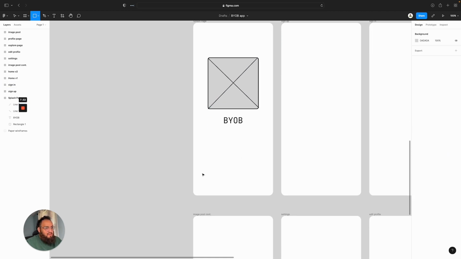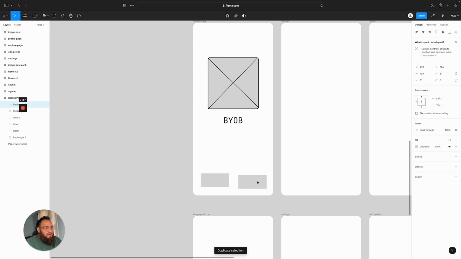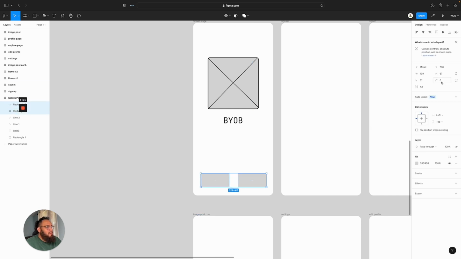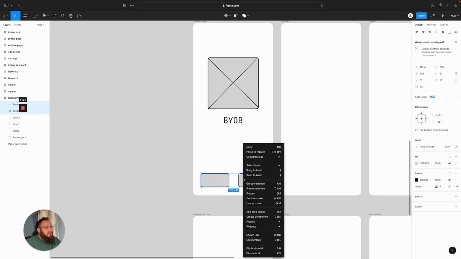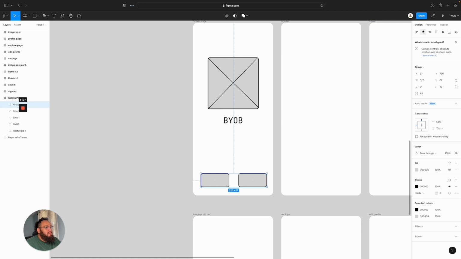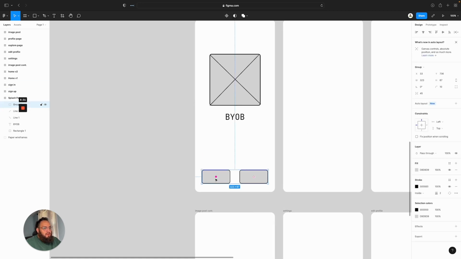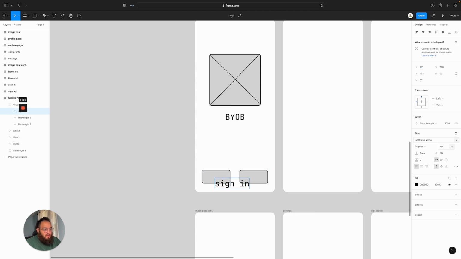Now let's go ahead and add these rectangles. Here we're going to add this, an interesting text that we chose.